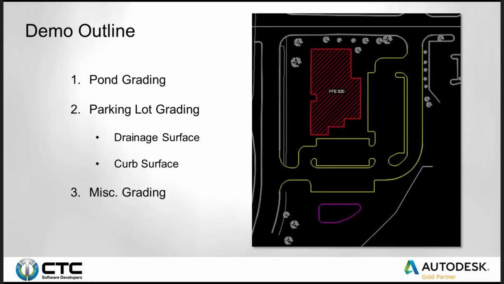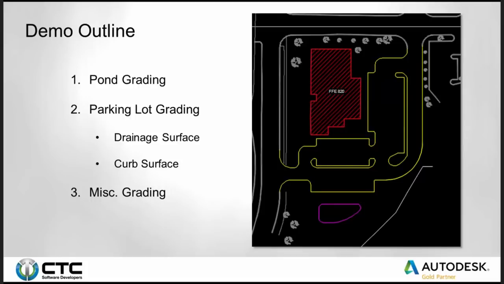So we're going to spend most of our time in the software, as we always do, and we're going to start out with some pond grading. And I'm going to use this to introduce some of the basics of site grading, and that's use of feature lines and grading tools. And we'll move on to the parking lot. That'll be the bulk of what we spend our time on. It definitely is the most complex part of this.